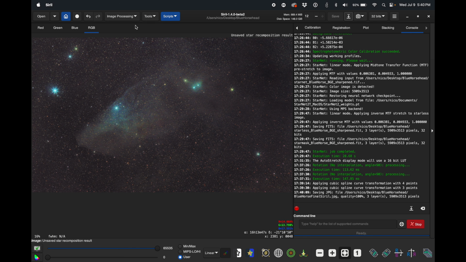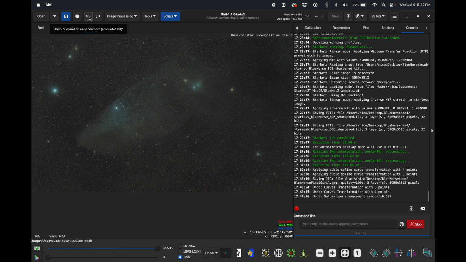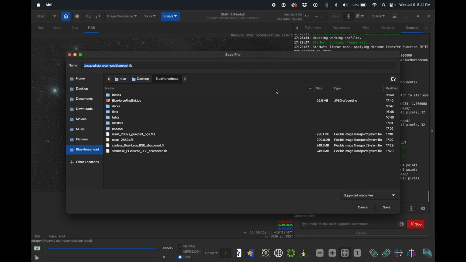I often finish my final little color tweaks and curves tweaks with the GNU Image Manipulation Program, just because I like working with layers and adjustments that way. So I'm going to undo those final saturation moves that we made. And so it's back to looking like this, and save it as a TIFF file.